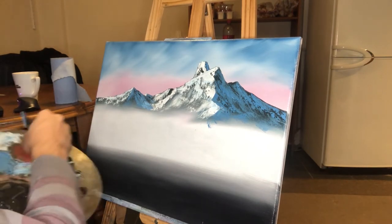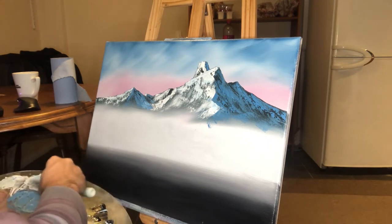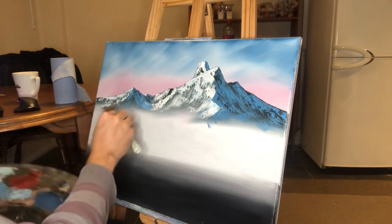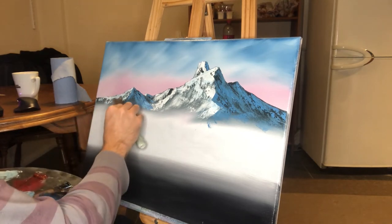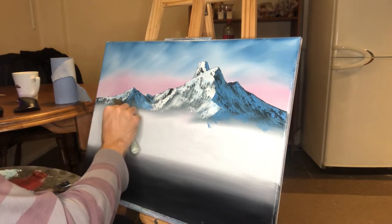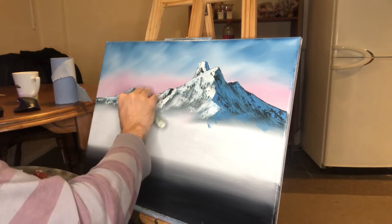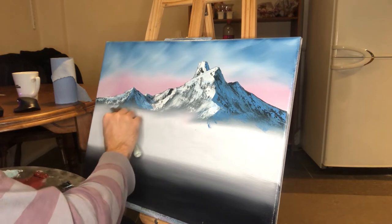And we can have a little bit darker white. Tiny bit. And then I apply a little bit to this side as well. Tiny bit, not too much. Be careful not to press too much. If you press too much, you might ruin it. See, I think it looks good now.